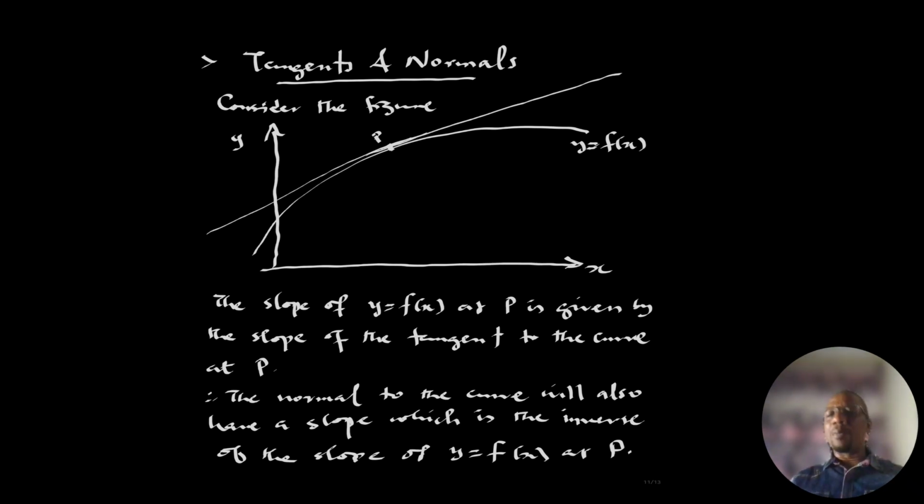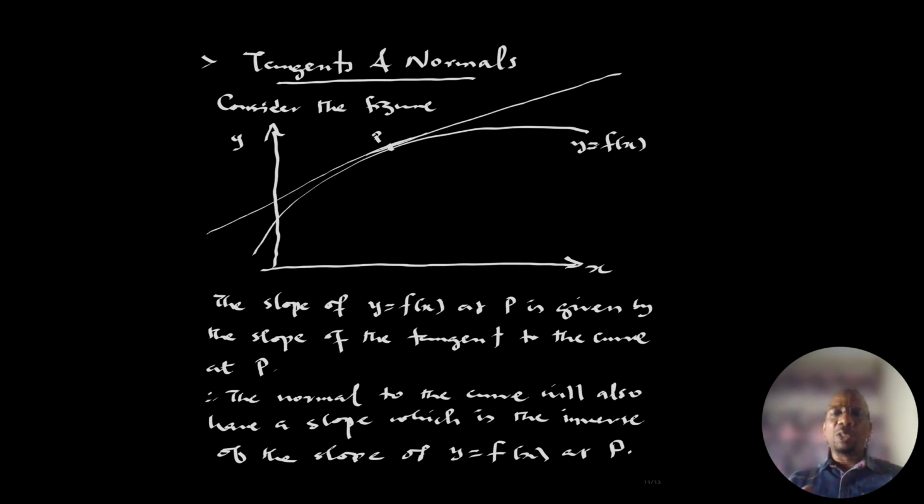Now, another thing, apart from straight lines, we could have curves. When we have y equals f of x, it may not necessarily be a straight line. It could be a curve. For example, if f of x involves an exponential or a power, then we are not talking about a straight line anymore. We are talking about curves.